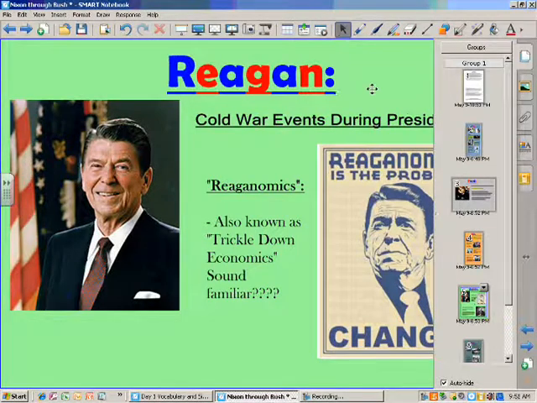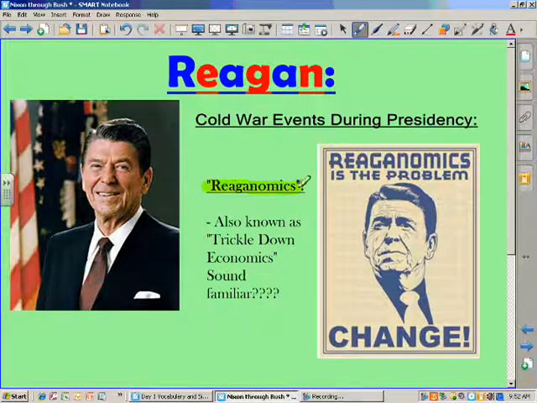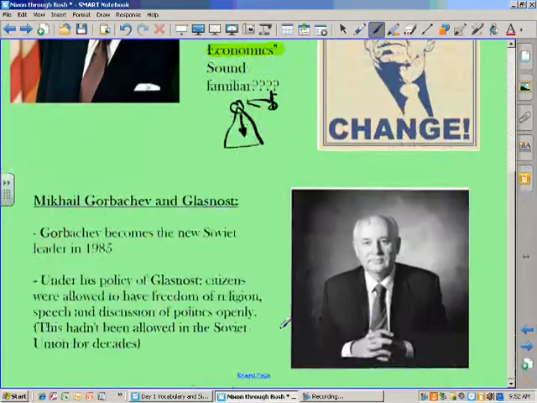After Carter, there was President Ronald Reagan. He was also known as being an actor, and during his presidency, he tried to develop and cement his idea of Reaganomics, also known as trickle-down economics. Sound familiar? We've heard that before, I think. If you've got your elite, like your little triangle here, and at the top are your big businesses, he's hoping that you put the money into the top of the economy, and then it will eventually trickle down to everyone else. However, this was a huge failure, as it was before.